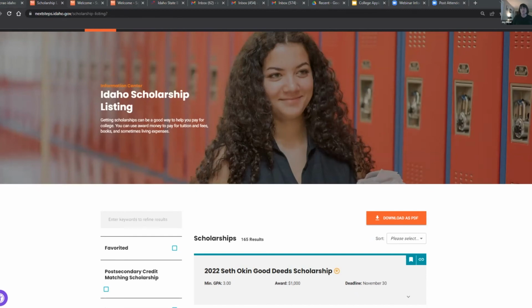So if mom and dad want to give their student a scholarship, that won't work. It's hard to catch, but I have seen cases where the student's name matches the name of the business, and I'm like, okay, wait a minute, it's not going to work. So that's one thing to keep in mind: families can't just give their kids a scholarship and then expect it to be matched.